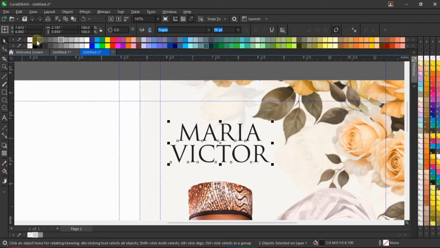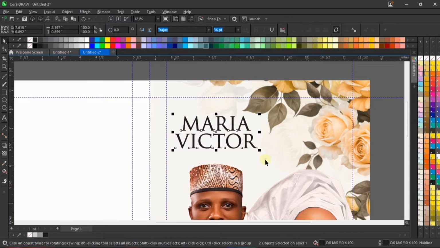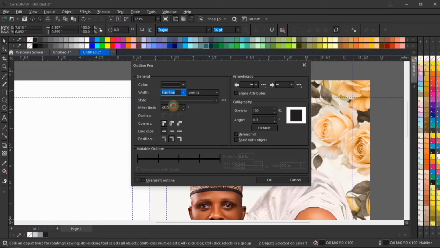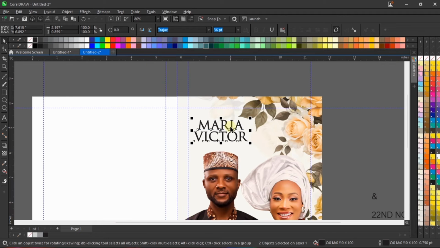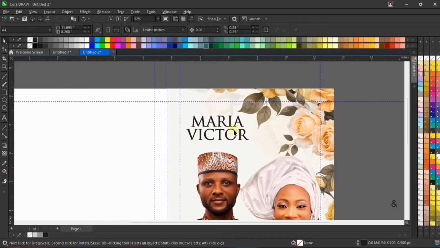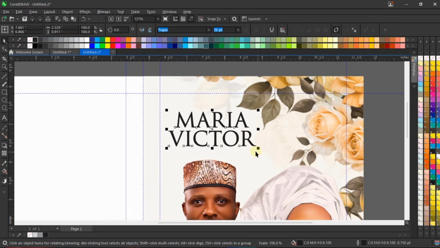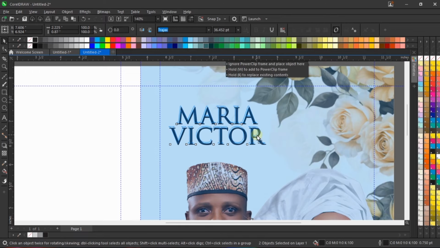I'm going to add an outline to this design. Have you seen? I've added a black outline. I'm also going to increase the outline size. Look, double click, remember this place, increase it to either 0.5, the thickness will come out, or 0.75. Okay, the outline has come out well. This is what I have. I'm going to leave it in this black color. I can increase the outline if I want to, but I want to leave it like this. Good, let me increase it a small bit. Good, take it up.